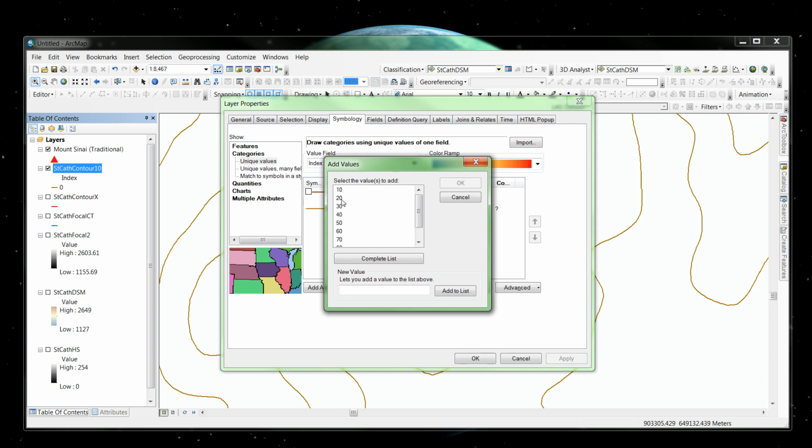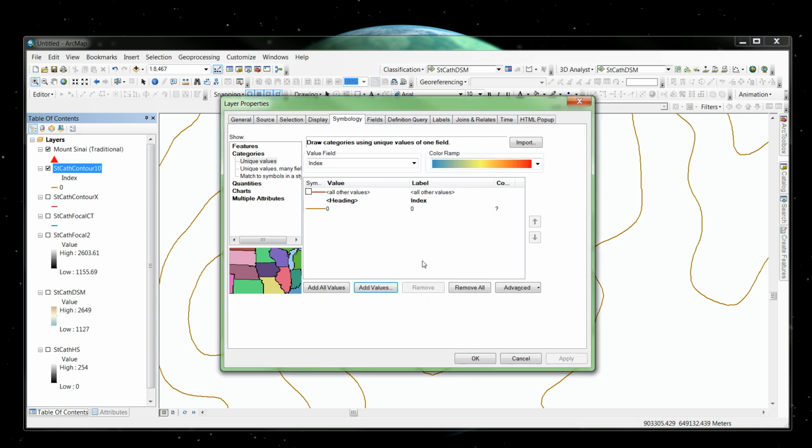If I wanted the 520s, 620s, 720s, then I would choose the 20s. So you kind of get the idea of what these mean. So that's what all these different index values mean. So in this case, I just wanted the zeros for the 10-foot intervals.